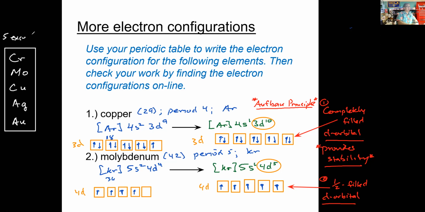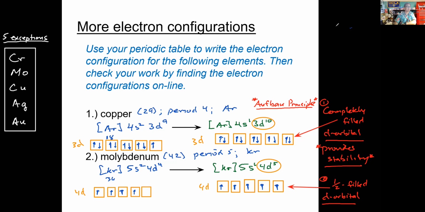So make sure you can remember these, because if you see them on the exam or on a quiz, you've got to make sure that you write the electron configuration correctly. You've got to remember that these are the 5. So practice these, write them out, check them. You can check it online like I asked you to do. Write them out, and then make sure you remember them. If you see one of these 5 on the exam or quiz, remember that they violate the Aufbau principle, and so they will have a completely filled or a half-filled d orbital as a result. They will promote one of their electrons from the highest s orbital up to the d orbitals in order to obtain that stability.